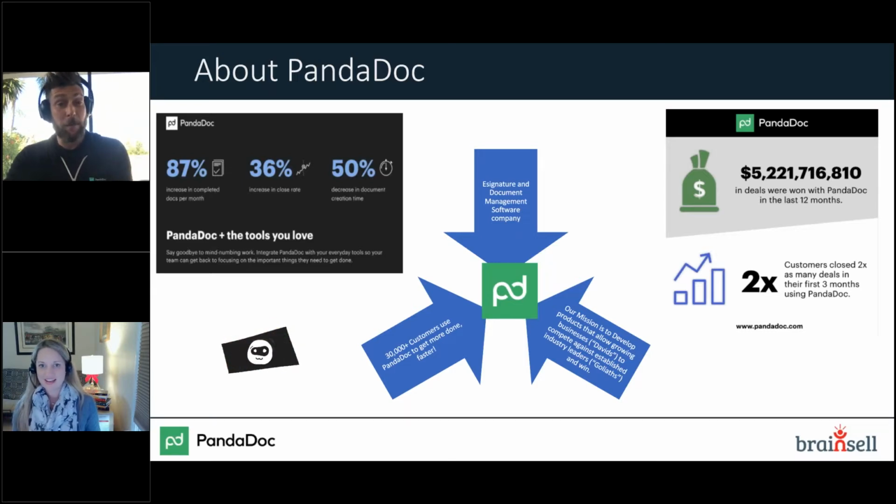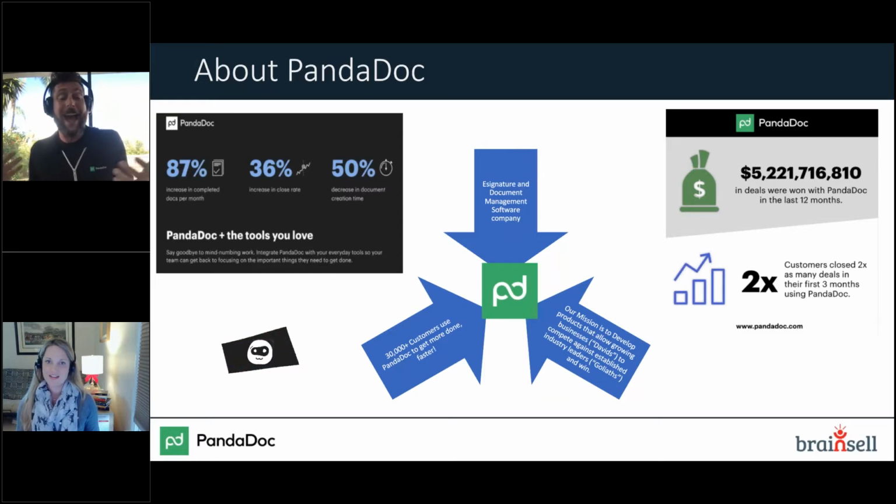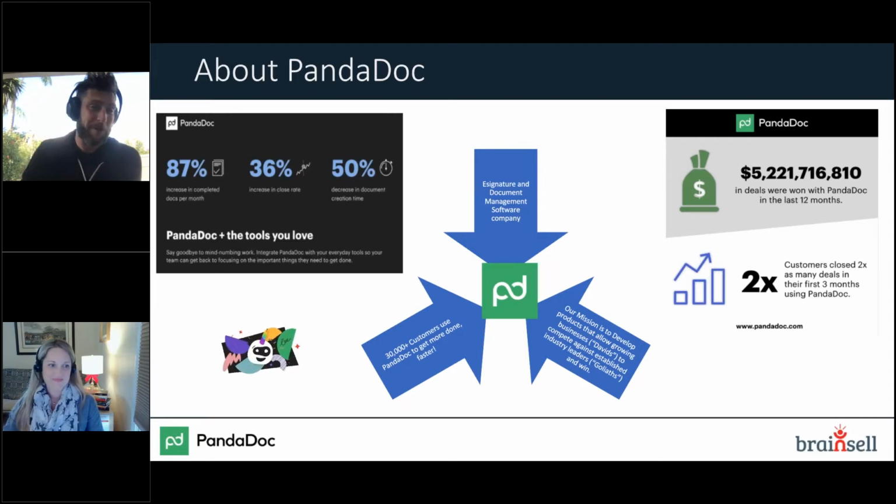And candidly, even before I started here, I was a VP of sales at another software company. We had 3 different point solutions that solved the things that PandaDoc did, because I had never heard of it as a product. So I had that same aha moment when I first saw the platform. I'm like, oh my God, I was using solution A, solution B, and 3 other resources to come up with this material. So I'm excited to see that use case too, because I know you guys are one of our strongest users. So yeah, a little bit about PandaDoc, about us, and excited to get started with you, Sonia.